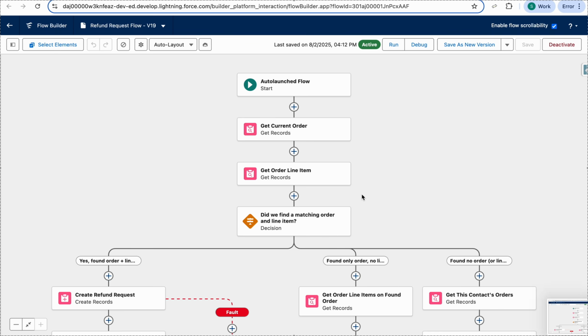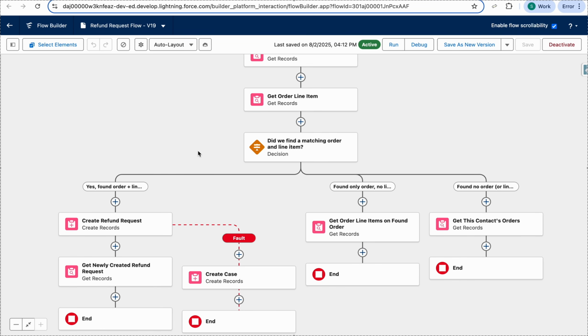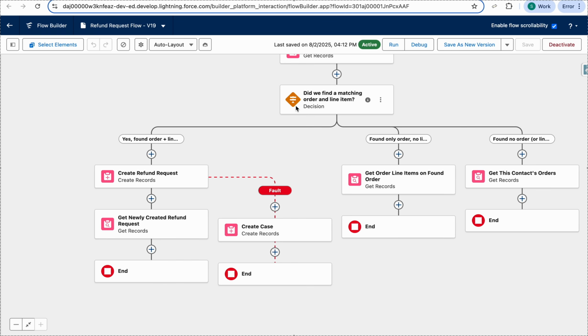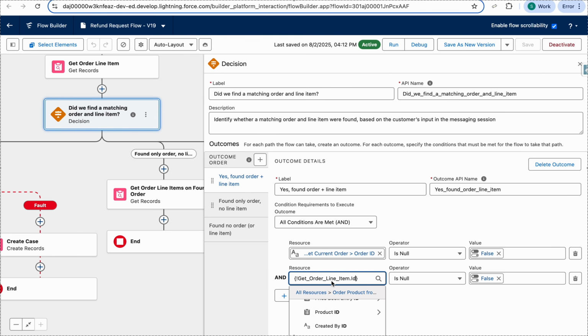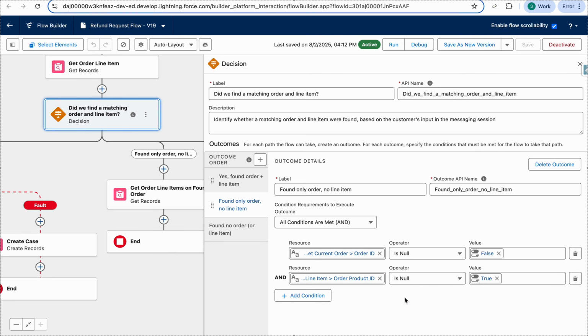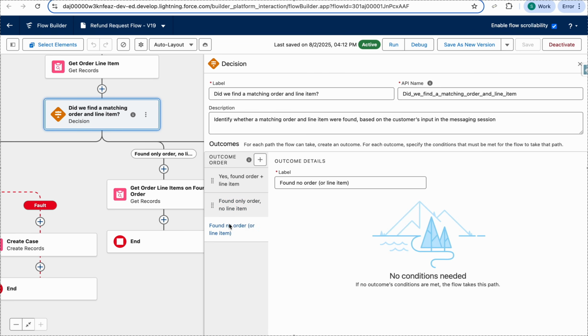I'll again show you all the elements so you have an idea that you have configured everything correctly. We will start with the decision. This is our decision, the first element. Make sure you have selected this and this. For order product ID, the element should be this item.id. Just recheck this once because I have updated this. Then for the next outcome we have this order ID and this, and for the final there is nothing. So this is our decision element.